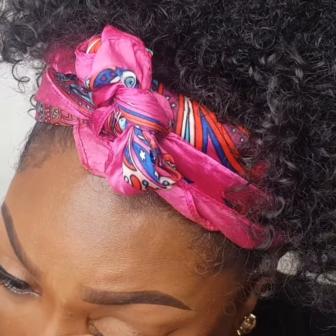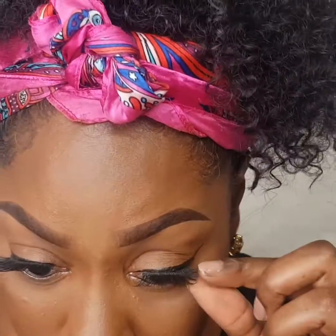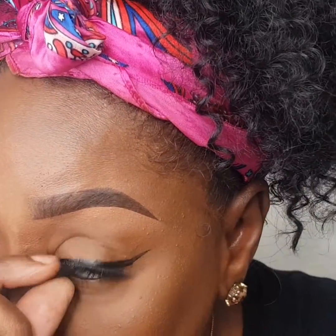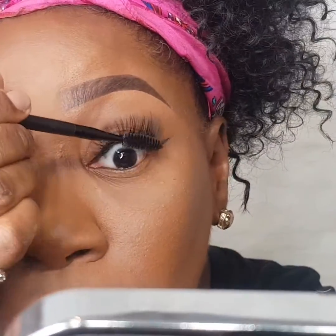So I'm applying the second lash. And you'll find that once the lash glue is tacky, applying it to the lash is super easy. And I'm just squeezing them together to make sure they're nice and comfortable. Once I'm happy with my lashes, I go in and I just comb my lash into the strip lash, just to make sure that my falsies are super comfortable.